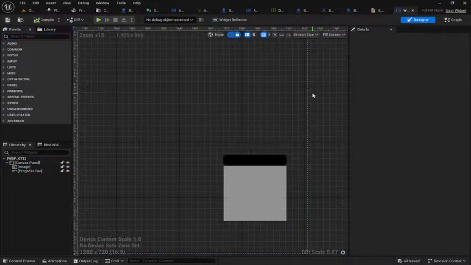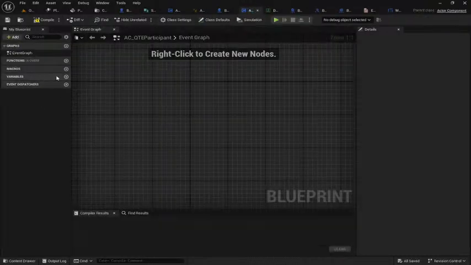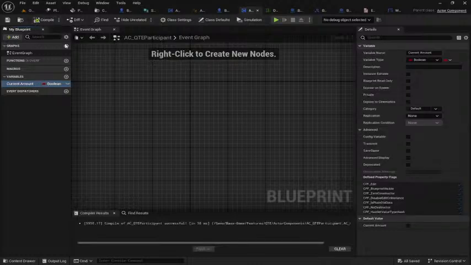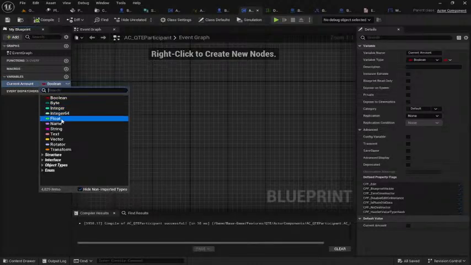Okay, and now let's go to QTE participant and make some variables. And this will be time, then this will be current amount, so that will be the amount that they are on that QTE already. Float.